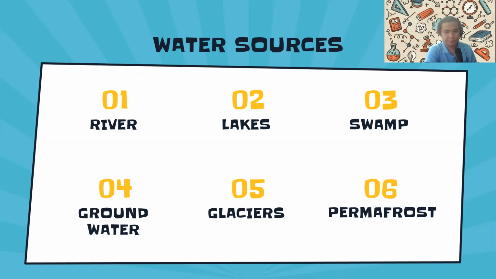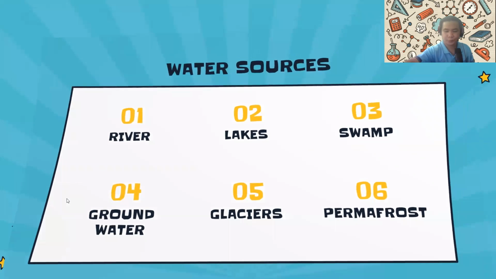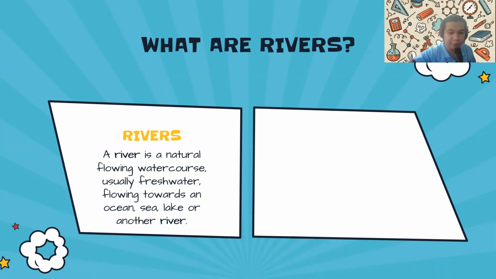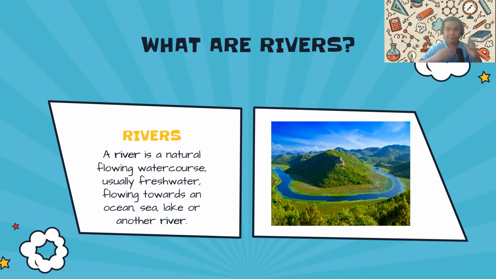The river. Let me just move it here. A river is a natural flowing water course, usually fresh water, flowing towards an ocean, sea, lake, or another river. And this is what a river looks like. Usually, class, rivers are relatively safe to drink water or a relatively safe place to get fresh water. Just like what I said last time, a lot of people before tried to make homes near rivers because they could get fresh water and fish and other animals that they can eat. And they can also plant near a river since the river is very close to their house.